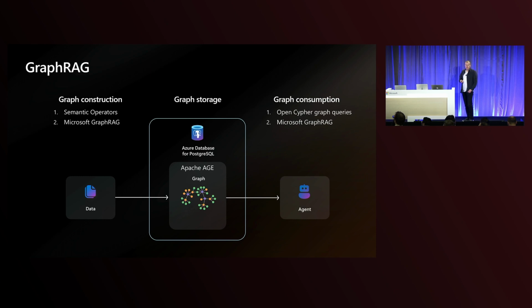The benefit of the GraphRAG library is that it completely automates this graph extraction and consumption process. It basically gives you functions to do that. So you don't even need to reason about what kind of graph you need. It will build the graph for you from your unstructured data directly.